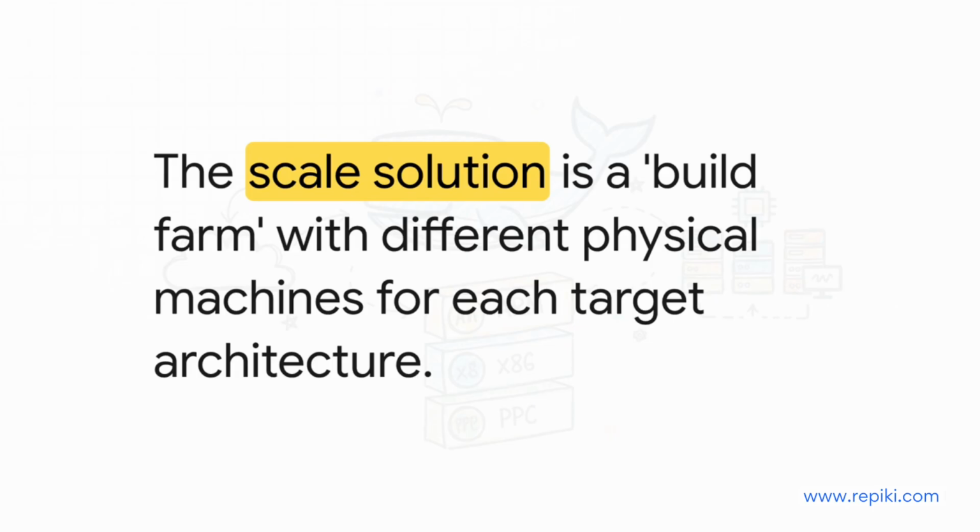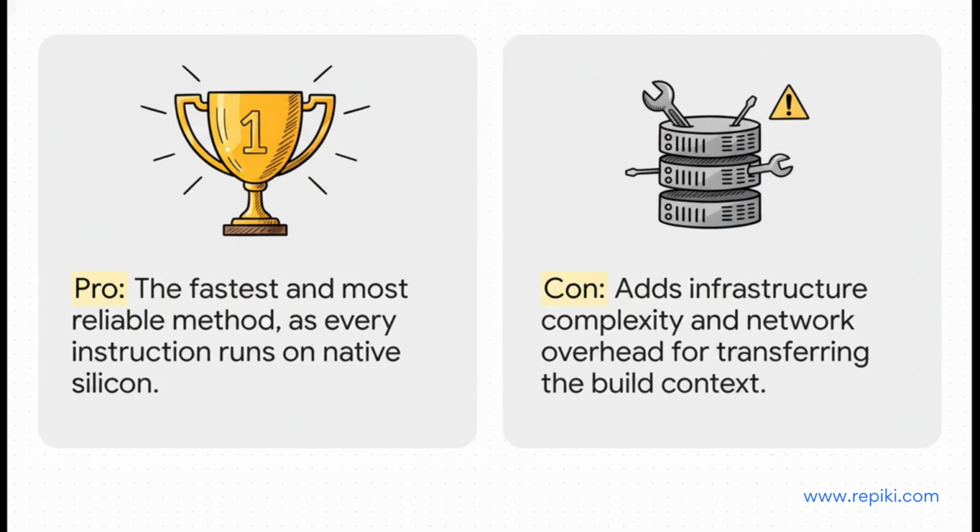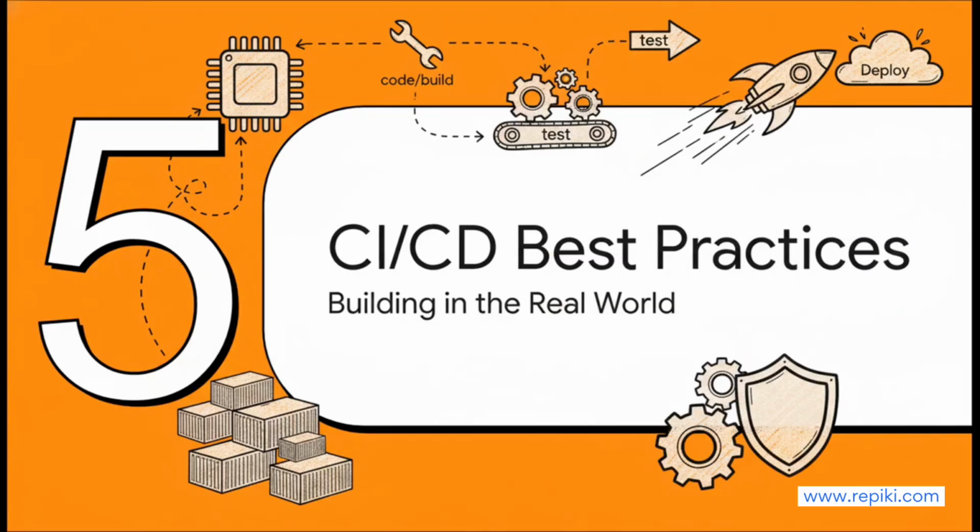All right, now for path number 3. For the absolute ultimate top-tier speed and reliability, especially in a professional setting, you can set up what's called a distributed build. Think of it as a build farm. You have different machines for each architecture you want to build for. This is really the enterprise-grade solution. From your one machine, you can run a single buildx command that orchestrates builds across a remote Intel server and a remote ARM server, all at the same time. You get the fastest possible speed, zero emulation, total reliability. But it comes at the cost of having to manage all that extra infrastructure.